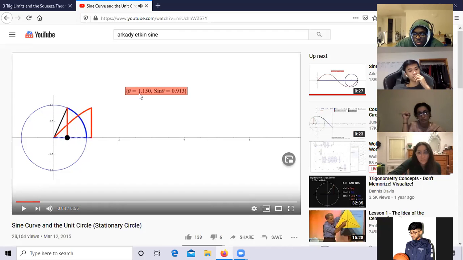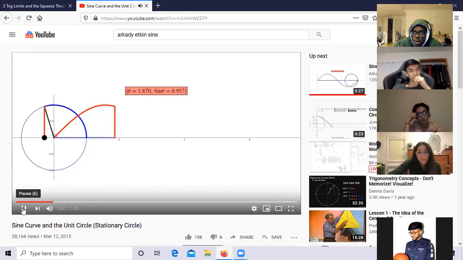You see, if the angle is big, now it's already somewhat bigger than 1 radius. Sine is below 1 always, right? And you can see the difference is becoming larger. Here the angle is almost 2 radians and sine is like 91% of a radius. So you understand what this statement means? It's pretty intuitive. Good?